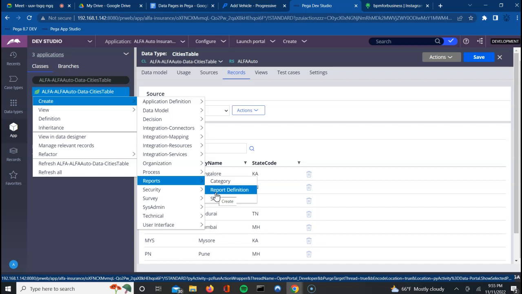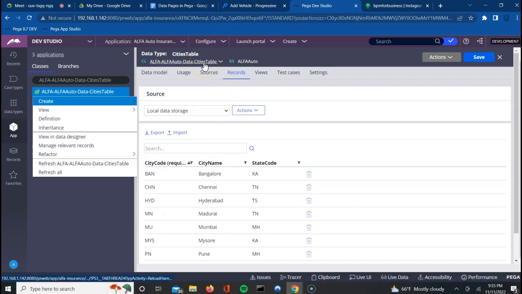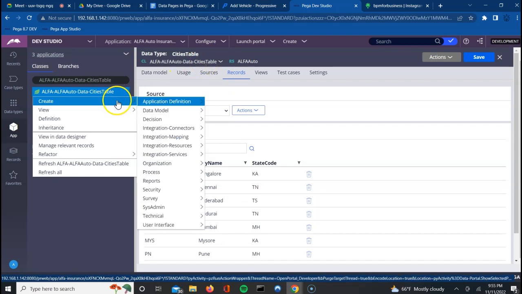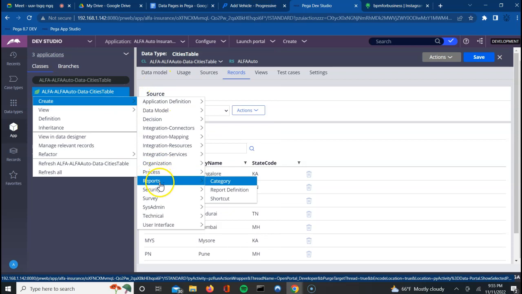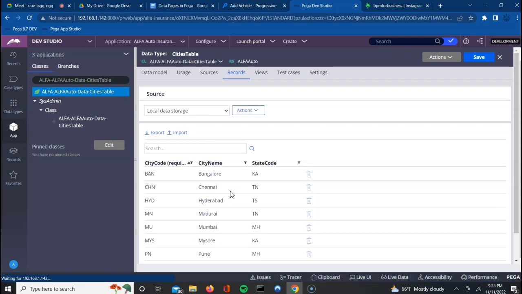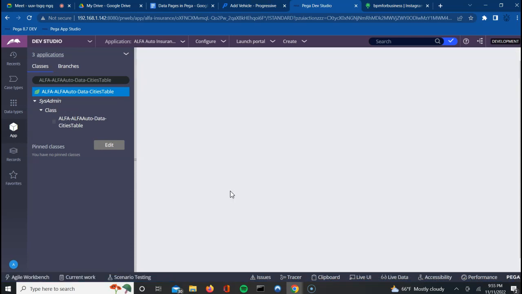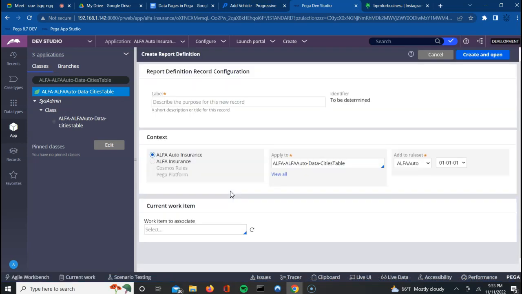All I am doing is, the data type class which got created when I created a data type, I'm coming there and saying create a report definition for me. Right click on that data table class and then create from reports, create a report definition. Exactly like get states, this will be get cities.